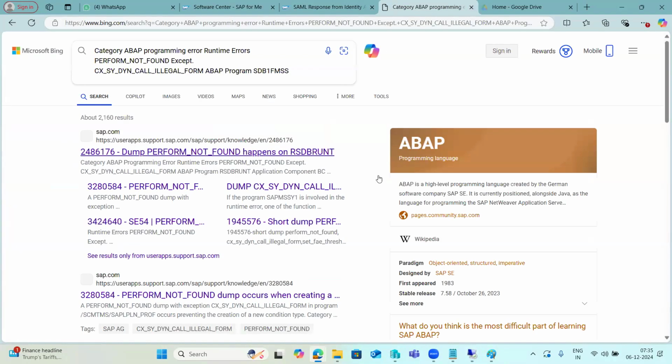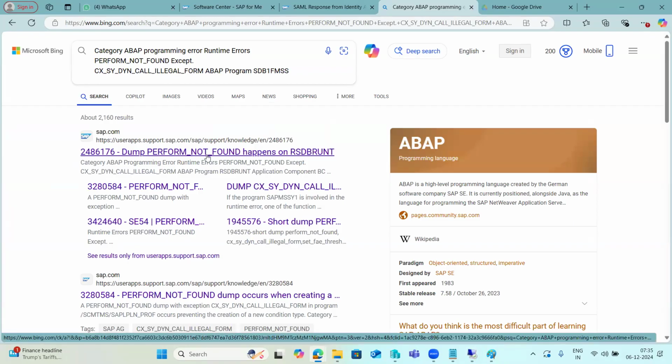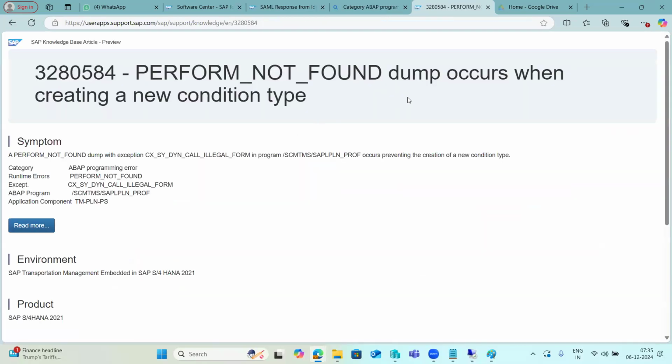If you Google it, we'll get some errors here. Program not found. So we have one note here, but the program is different here. The info call. I think this is the one. Okay, this is the one. It occurs when creating a new condition type.